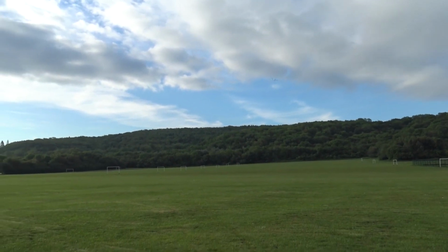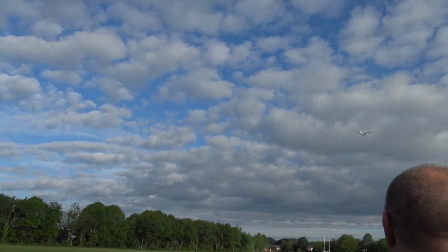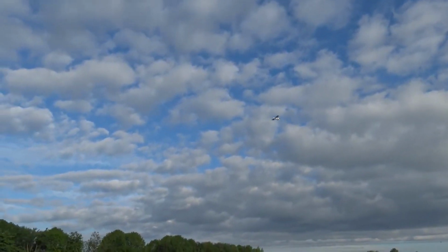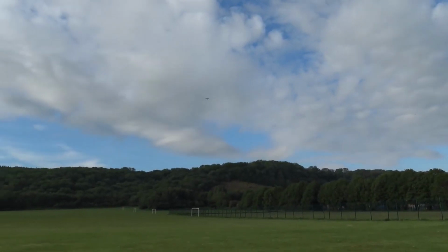I'll try and do a nice slow pass if I can. See, she just doesn't want to slow down. So a slow pass becomes a fast pass. I'm going to go rail along the wall. Bring it back round. She's got a real turn of speed, as I said before. Really is quite a quick plane.